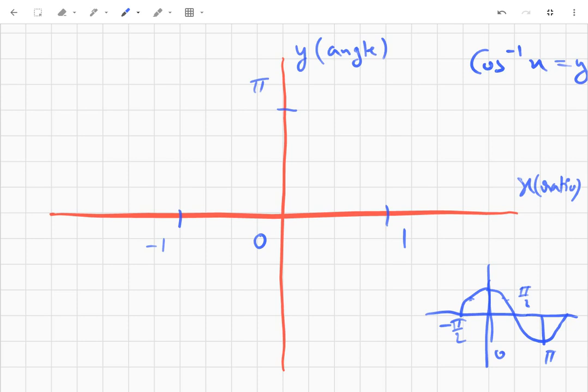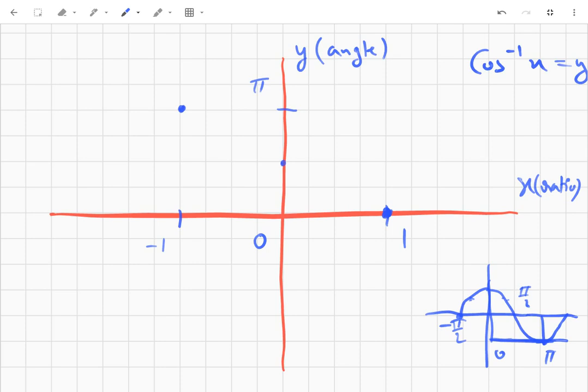Okay? Now, cos 0 is 1. That means the angle corresponding to the ratio 1 is 0. That means that this point will be in the range. And when is the ratio -1? Look, sorry, forget this graph. Let me just remove it. Okay, the ratio is -1 when the angle is pi. So the ratio is -1 when the angle is pi. So this point will also be in our range.